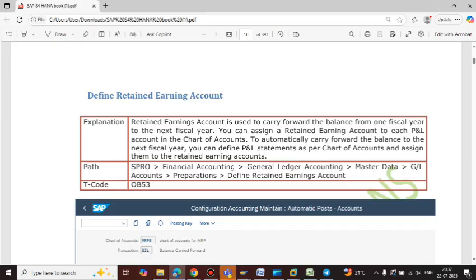Here we are just setting up the retained earnings account. We are not dealing with any balances because we are in the first stage of the configurations. Once we start the postings and the year end is completed, that is when we can do this activity. And this is a year end activity, remember. Moving the P&L balances to the retained earnings account, and retained earnings to the balance sheet, is a year end activity. We are not going to do it in the middle of the year or the beginning of the year. Whenever the financial books of accounts are closed, that is when this activity comes into place.